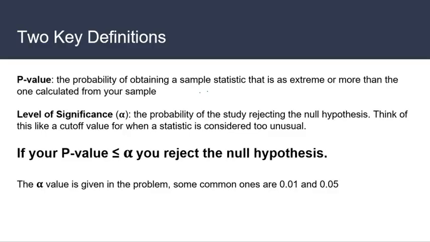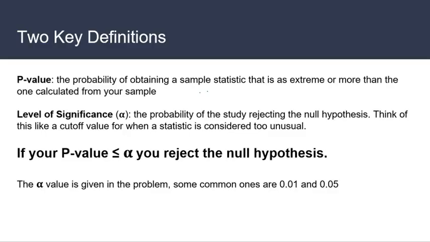From now on, though, instead of having to make a dot plot every time, we're going to use Desmos to mathematically find a p-value. The other important thing is, what is our level of significance? Okay, so we think of this like a cutoff value. Remember we talked about on our dot plots, would you consider that super rare? You know, if I flip a coin 20 times and I get 12 tails and 8 heads, would that be rare? Super rare? How far do we have to go before you consider it super rare? And different people might come up with different numbers. So that's why we set a level of significance. That is our cutoff value.